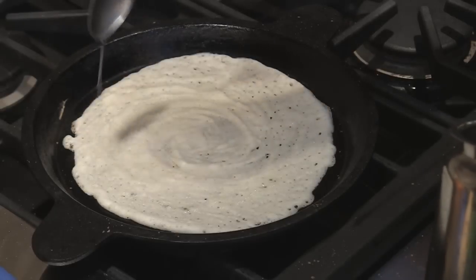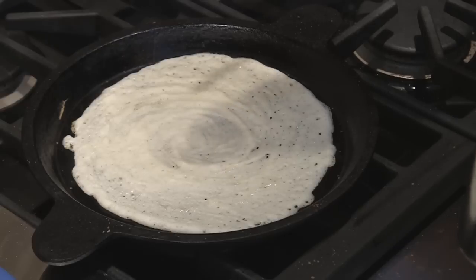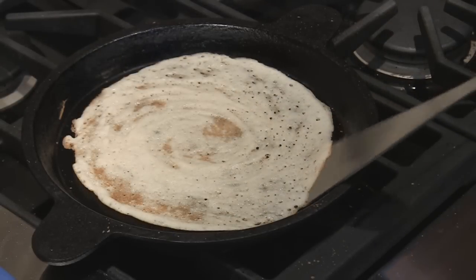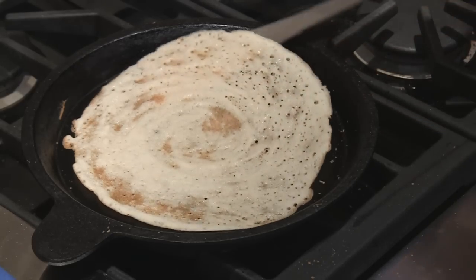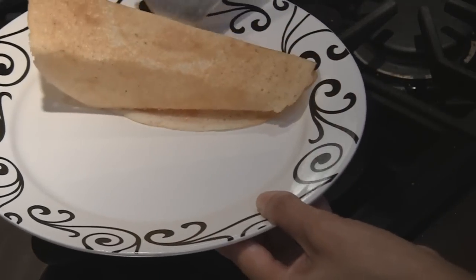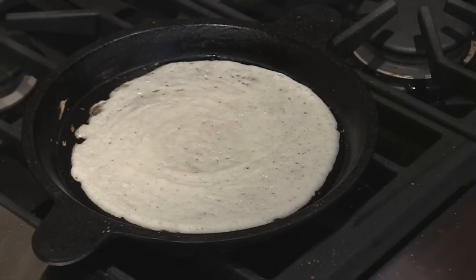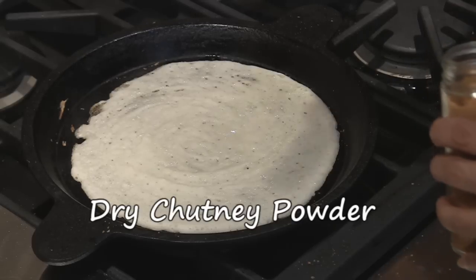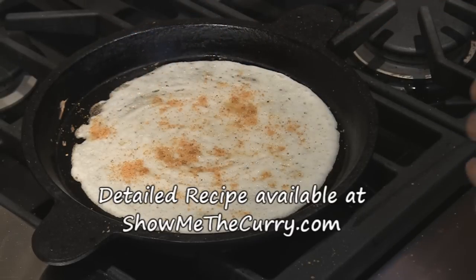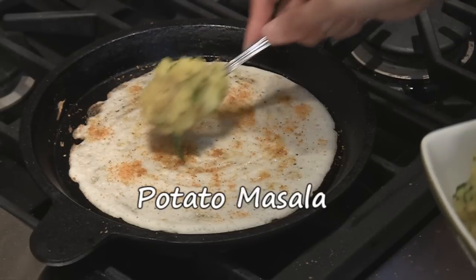And once all the wet spots have kind of dried out, you can sprinkle a little bit of oil. And once you see brown patches coming through, you can loosen the edges. And there's no need to flip it over. And it's ready to serve. Another option is also to sprinkle some dry chutney powder. And we have some potato stuffing.